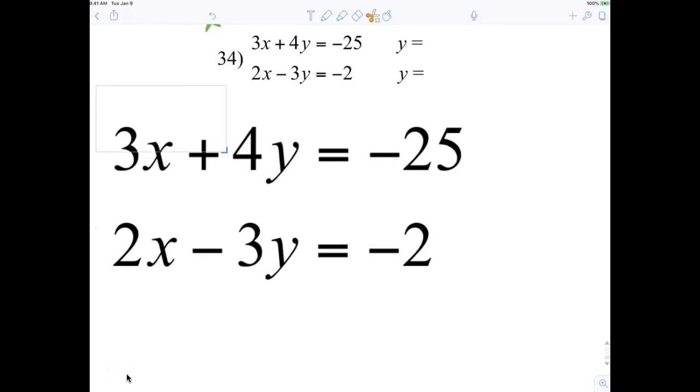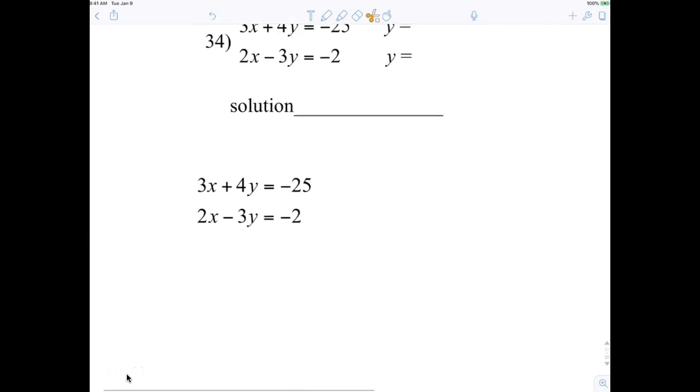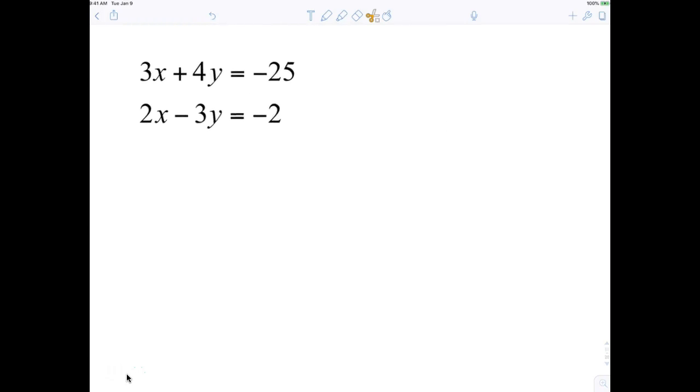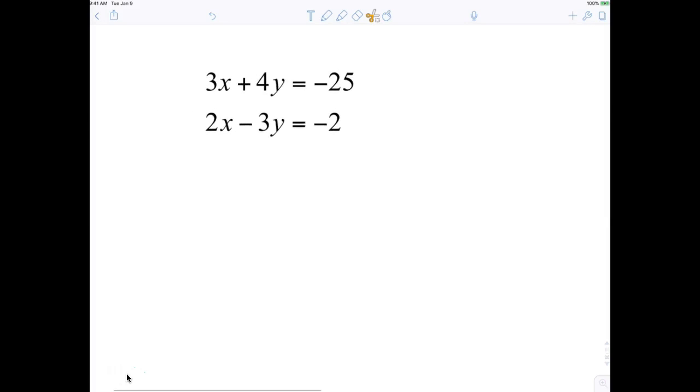Now, if you know how to do this one, I am sure you're going to get a what? 100. You're going to get 100 on the test. I'm sure of it. All right, provided you don't make any of your normal silly mistakes trying to add and subtract. All right, here we go.